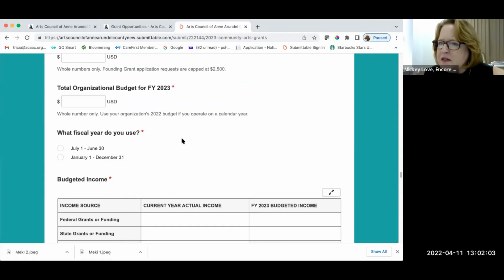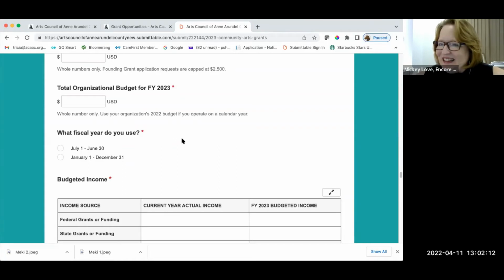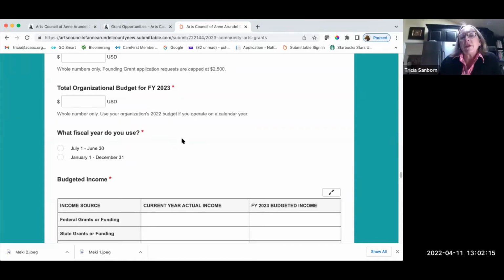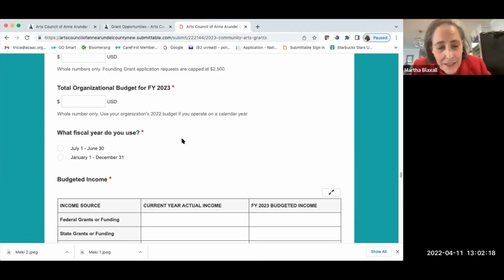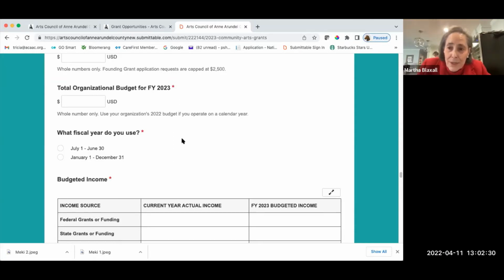What's the range been on these? Does it vary greatly? Is there a limit? It varies extremely greatly. That might be a question for you, Martha. Yeah, I think it ranges from, some groups have asked for no more than $2,000, even though they're no longer a founding grantee, and that's what they feel they need for their program. And we have grantees that ask for $50,000 or $60,000, and we can get some that ask for huge amounts of money, which is half of our budget, and we can't fund them at that level.